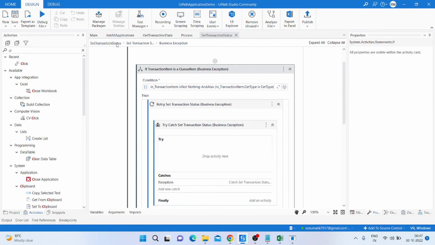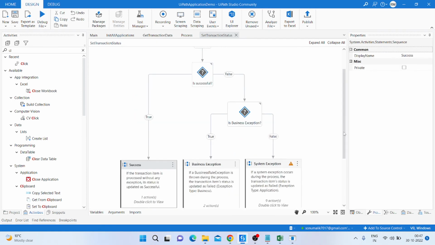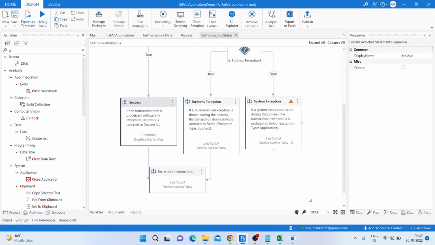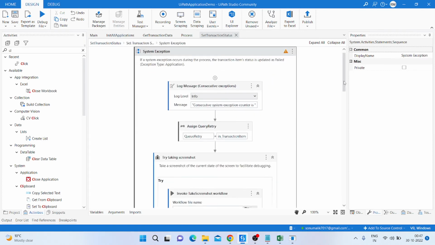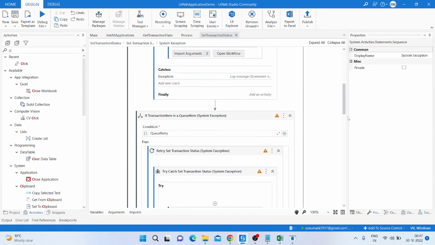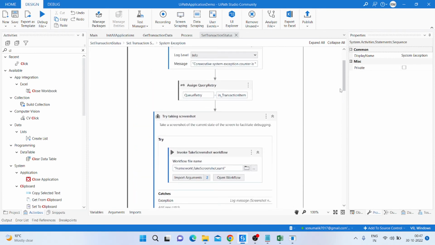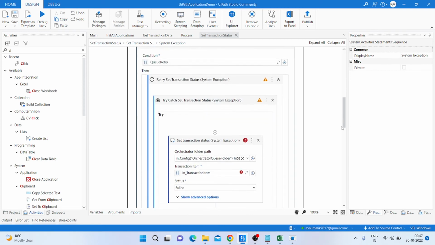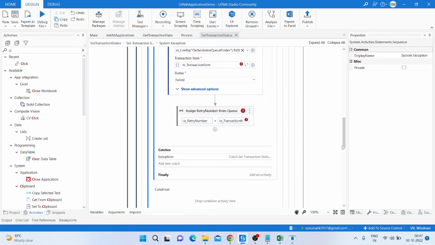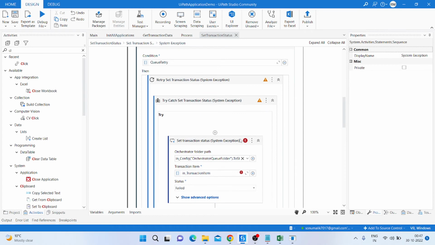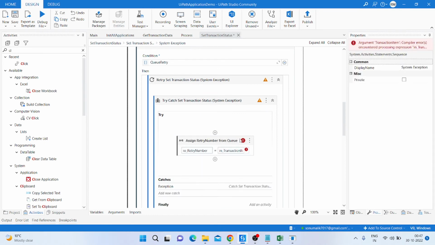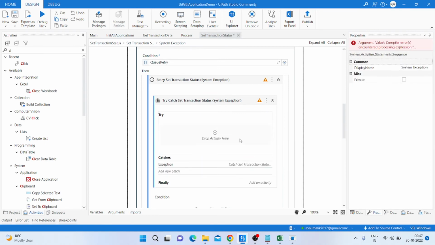Save it, click on the status, and then go to system error. Just get that thing and that thing also.